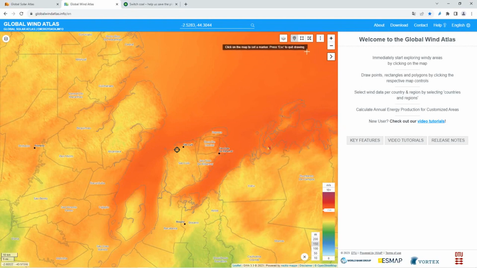We recommend that you now apply this draw rectangle by pressing this button, and first of all try to find a square approximately 10 by 10 kilometers in size close to the coal plant site, as still visible here on the one hand, and with best wind conditions within this selected area on the other hand.